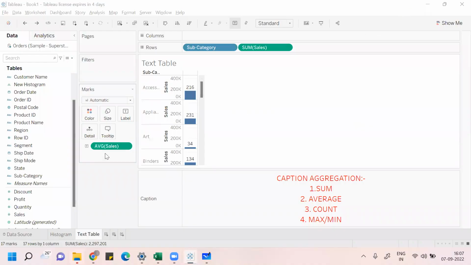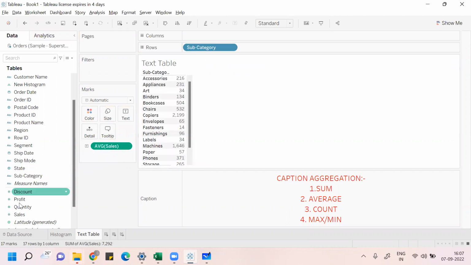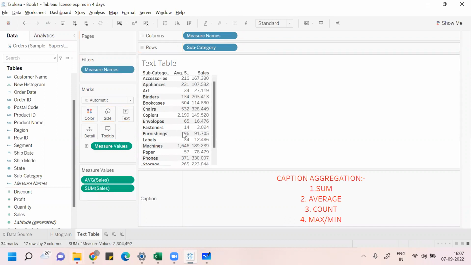So now again I'm trying to put the sales inside this. I wanted the sum of sales to come adjacent to the average on sales. Remove the sum of sales from here and again drag the sales next to this, so that you do not get this green color triangle. You should get an icon where Show Me is written. Click on that, and you will get the sales. This is the average on sales. This is the sum on sales.